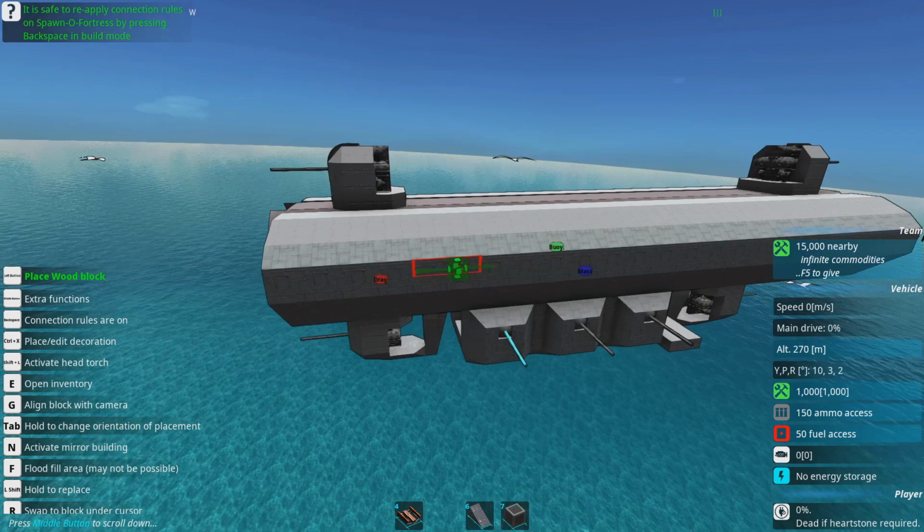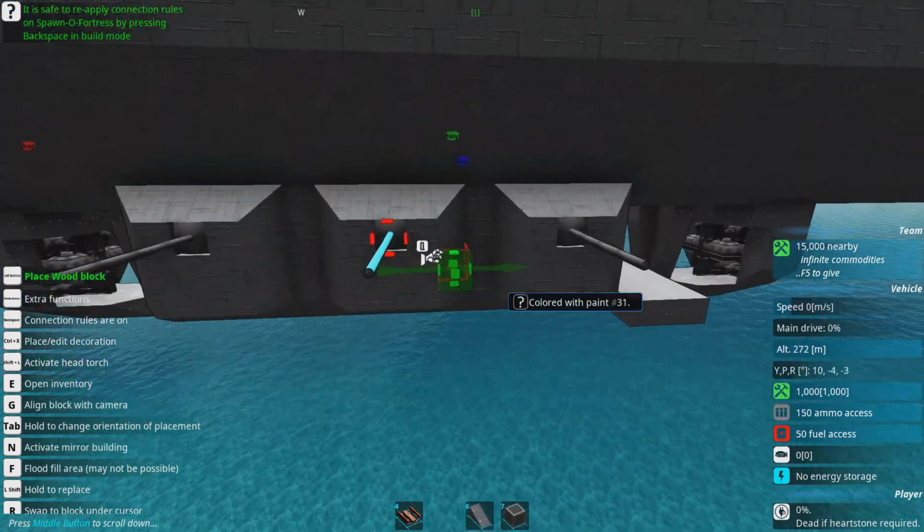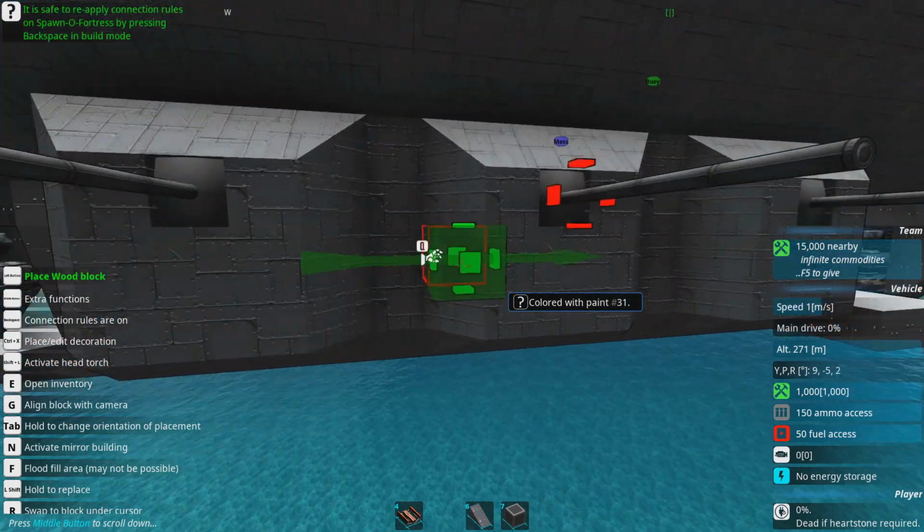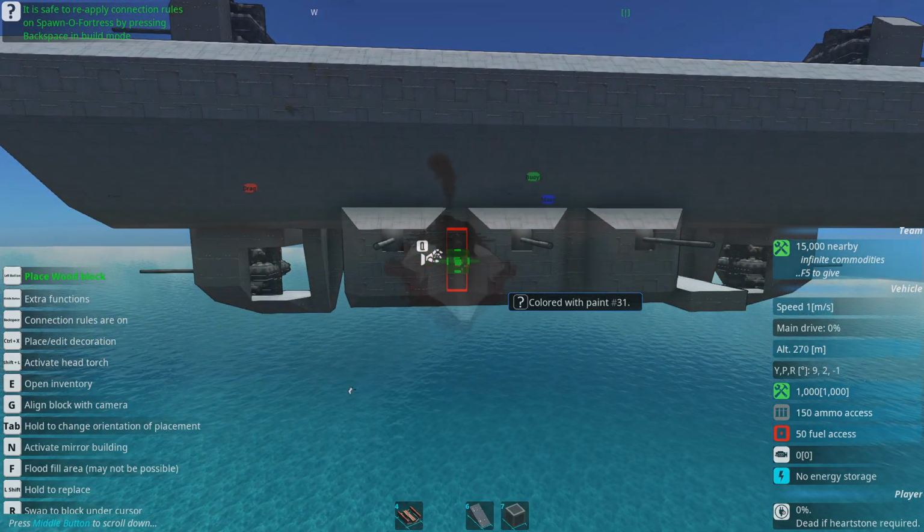Anyway, the pluses and minuses of building airships. You've got to look out for weight, and then you've got the shape. Oh well. See you in a bit, hopefully.